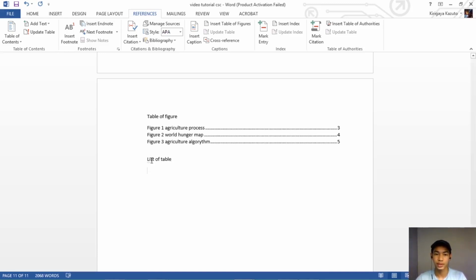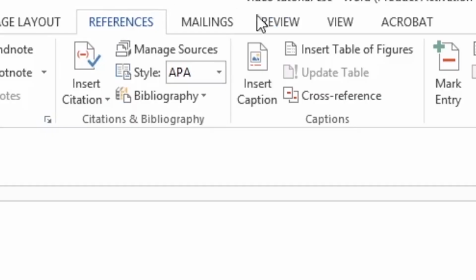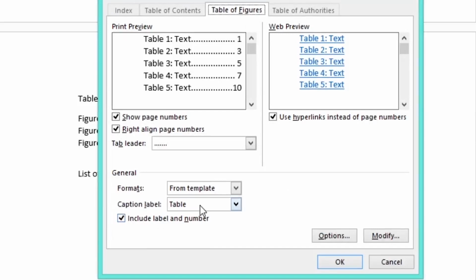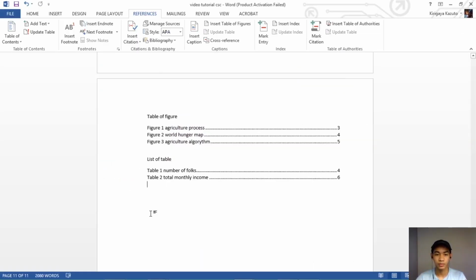All you need to do is the same as the table of figures. You go to References, Insert Table of Figures. Because you want to make a list of tables, you need to make sure the caption label here is Table, not Equation or Figure. So I choose Table, click OK. Like before, it automatically lists down all the tables that I have in my document.